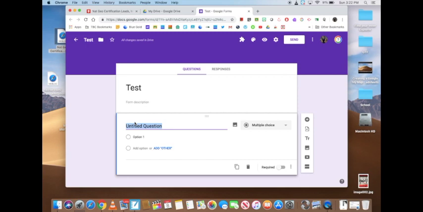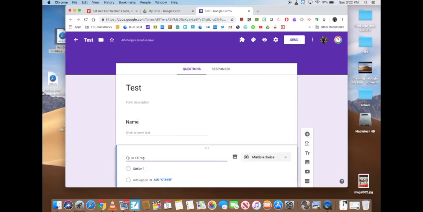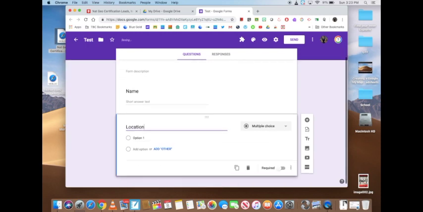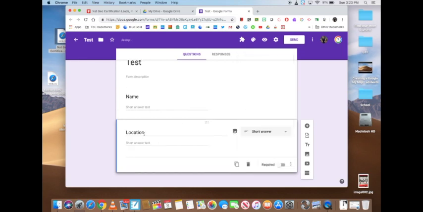Obviously, I would say the first question that you want to have is to have the people provide their name for you. Typically that will be the title of the pin as well. Let's add a new question. Typically I like to have people write their location as the second option. Location typically would be the city. However, just a note, if you anticipate having more than one response from a particular city, you might want to ask for more specific information, such as a street address, because if you just provide the city, only one pin will show for the city.